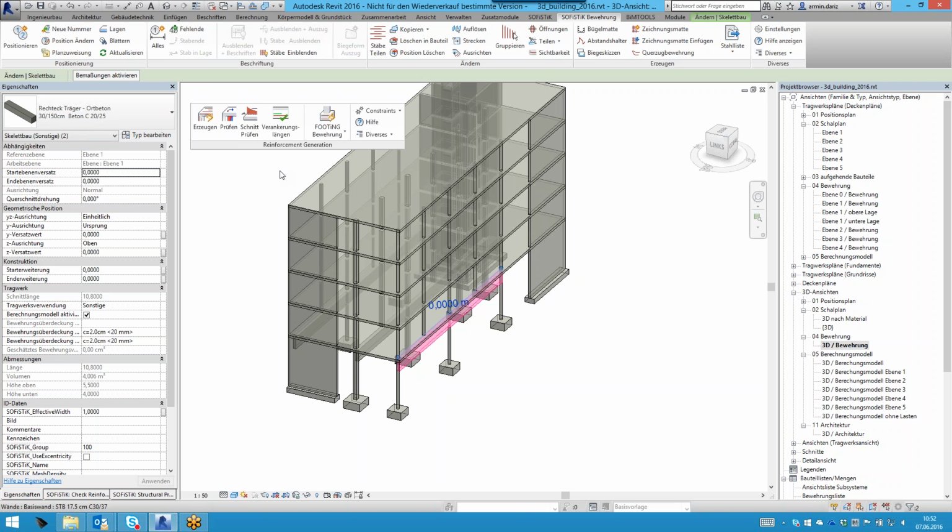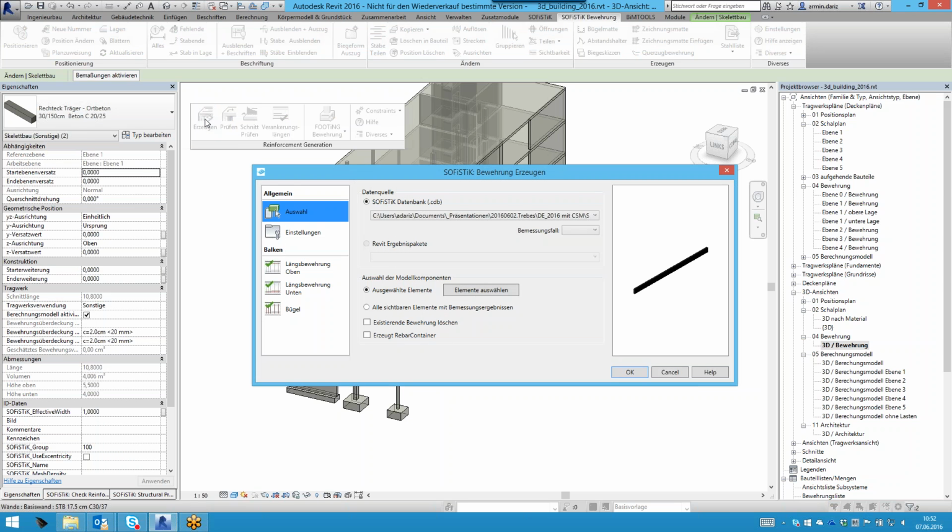Okay, this works for standard beam elements, for standard cross sections on columns, for slabs and walls if they are not slanted or have different variable thicknesses and so on. So if the geometry is quite tricky, for sure we can't use a standard generation tool, but anyway I will show you also how you can generate some additional rebars by using native commands in the Revit platform environment. So therefore I use the create function now. Create function means please create rebar regarding design results.